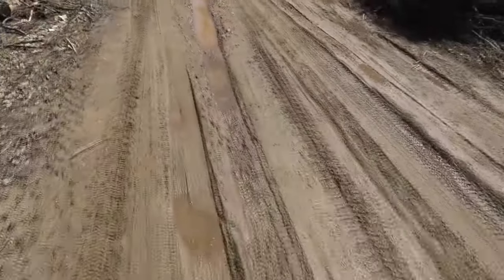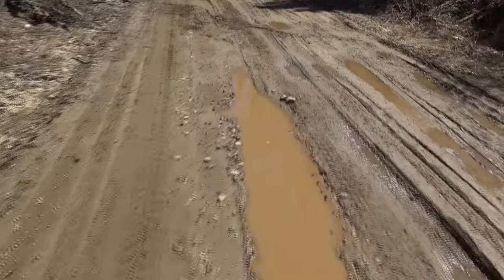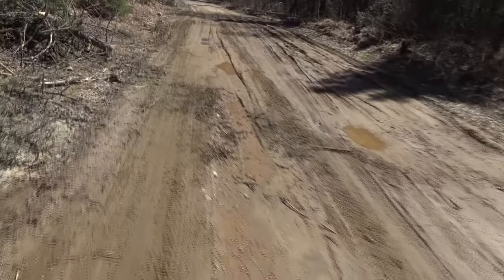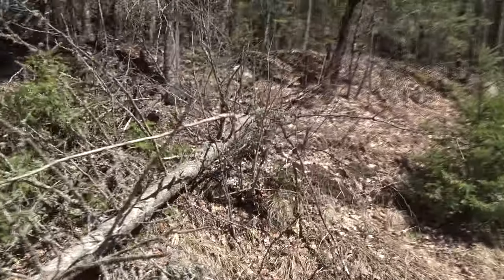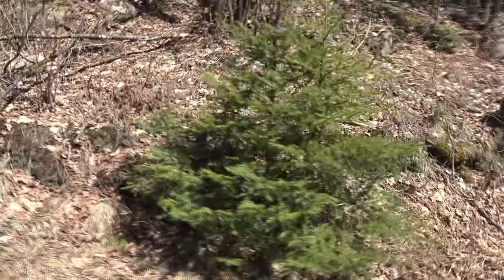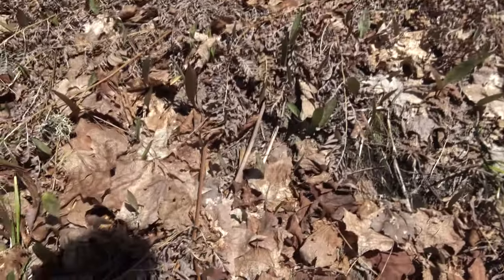This spot was a mud hole last year — mud and ice — and this year it's like half dry. It's fun doing the same hike annually and seeing the differences. Right now there's no snow but there isn't really any understory greenery yet — the trout lilies are poking up, one's almost ready to flower, but the leaves are still really dry. We have four days of rain coming so that's all going to change pretty quickly.